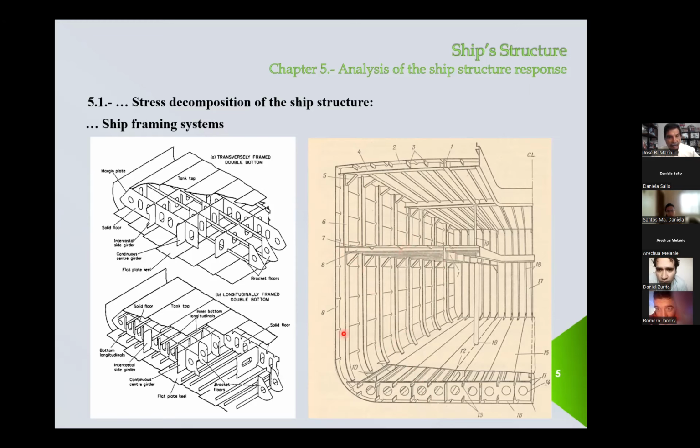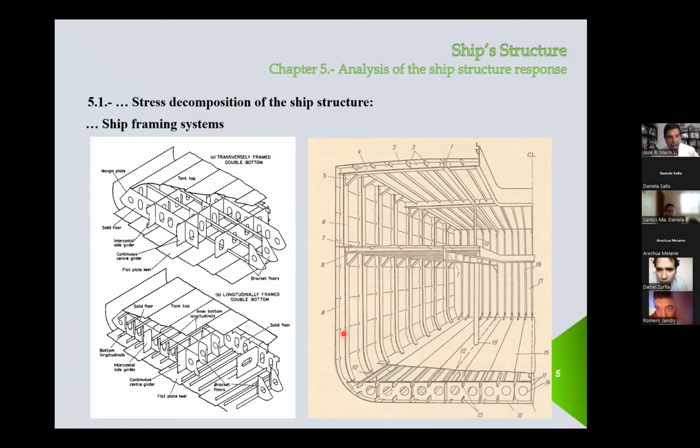And how about the deck? Mr. Hidro, what can you say about the deck structure? Good morning, doctor. It's longitudinal framed also. Exactly. So you have longitudinal, transverse, longitudinal. So it's a mix up. Why did they do that? I don't know. Maybe they found specific advantages for building this thing in this way.